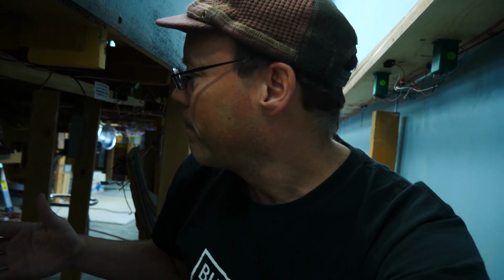So anyways, this layout, when we moved it, we didn't reuse the existing legs that were on it. So we just put legs where we needed them. And so he's had to move some of those legs around a little bit to make room for the staging yard. But again, this staging yard went the entire length of this layout.